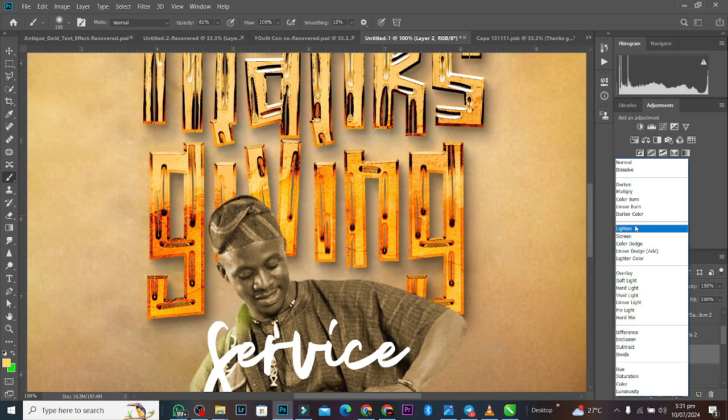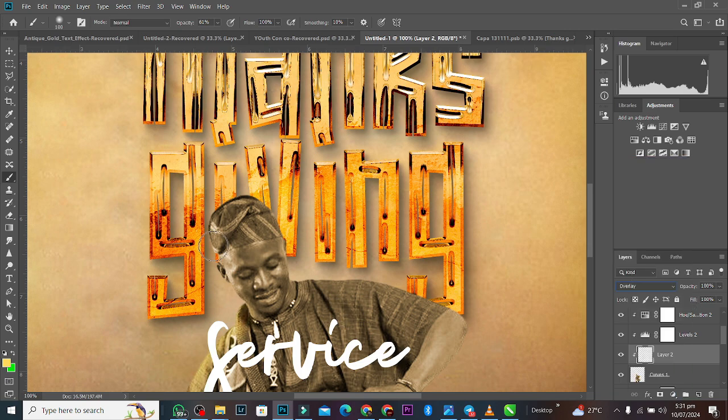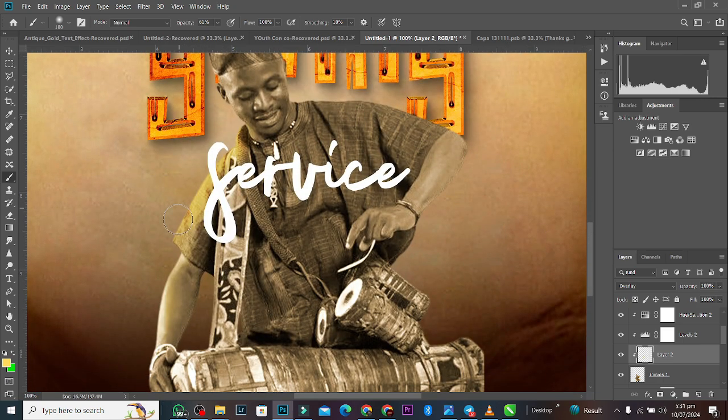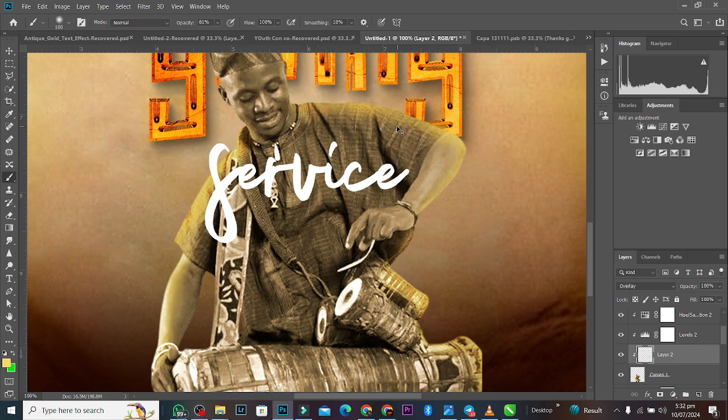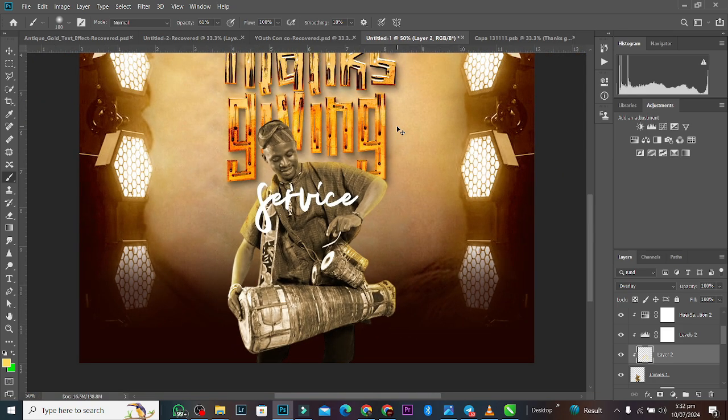I have to change it to overlay so that it will have like a light effect, bouncing light effect. Can you see? Also the same thing for the other side. Can you see? It is just like a reflection of the light bouncing on the hand and on the drum also. It's just like the two lights at those edges of the background are just bouncing on the image, so it will look more real. That's just what we are doing.